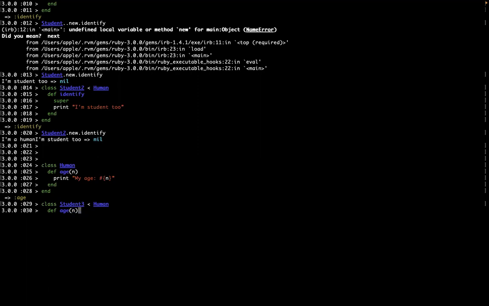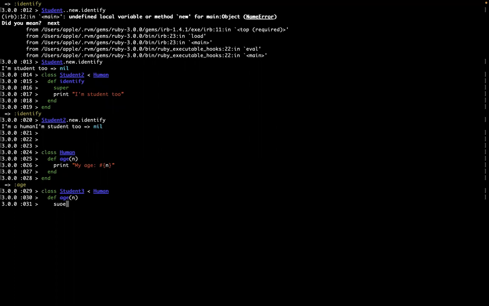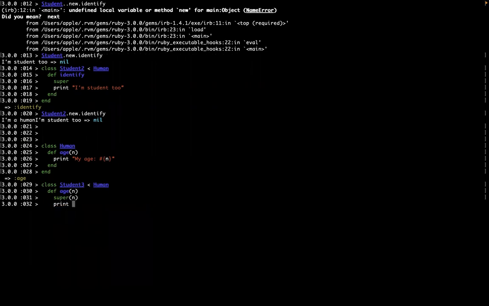Age in, then super in, and print. I want to add a slash here so that it looks pretty.